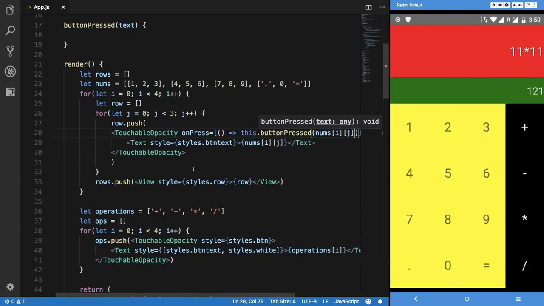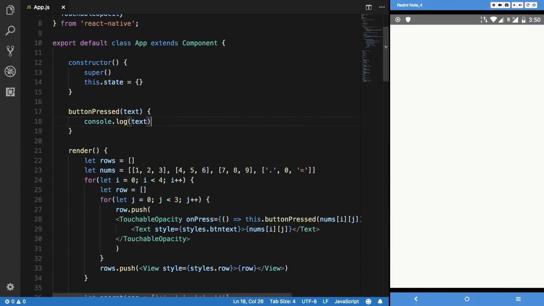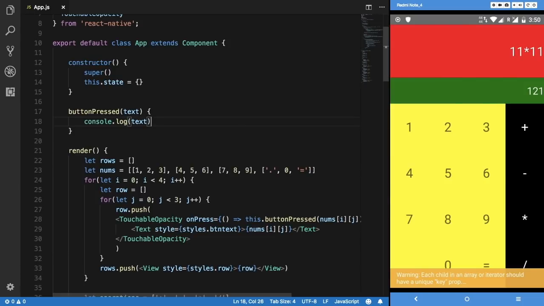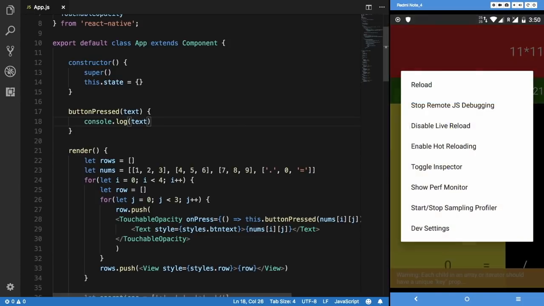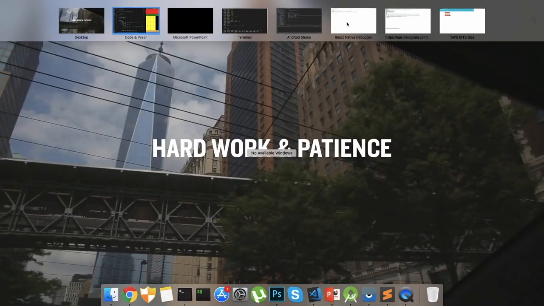So if I just go ahead and save this, and if I just console.log this as well, hit save, and if I just go ahead and shake my device here a little and enable, and actually it's already enabled, so we should be able to see it somewhere right here.